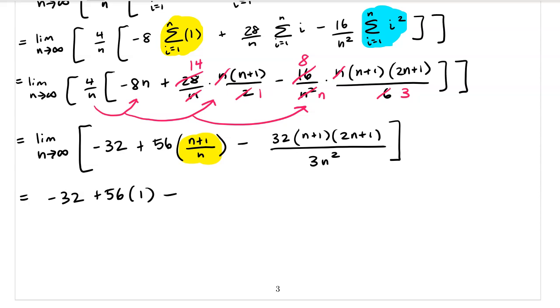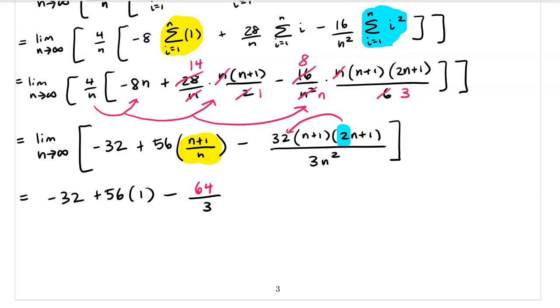And then minus, this is where we have to be really careful. Once again, we're taking the limit as n approaches infinity of a rational function. If I were to multiply out or FOIL out, n times 2n is 2n squared. So in both the numerator and the denominator, we would have quadratics, or they would be the same degree, in other words. So the limit as n approaches infinity would be the ratio of the leading coefficients. Students will often forget about this pesky 2 right here, so please be careful about that. If I multiply 2 and 32, that gives me 64. So really, I have 64 in the numerator and then 3 in the denominator.